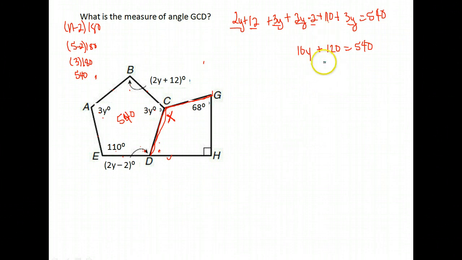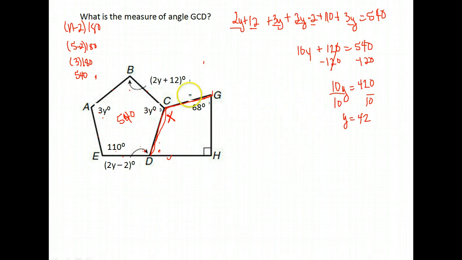So we have a plus 120. To move that, we subtract 120 from both sides. We get 10y equals 420. And the last thing we have to do, we have 10 times y, so divide both sides by 10, and we will have our answer for y, not our answer for the entire problem though. Okay, so we get that y is 42.